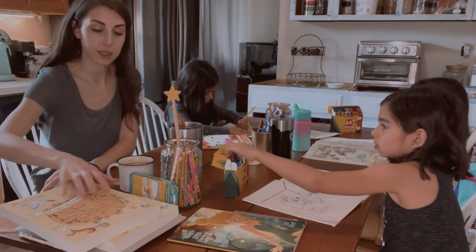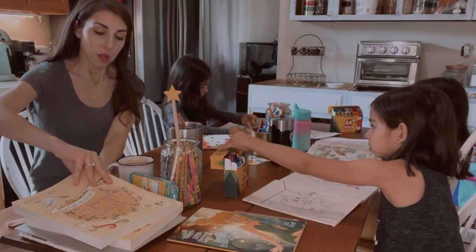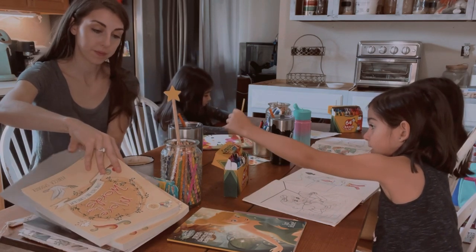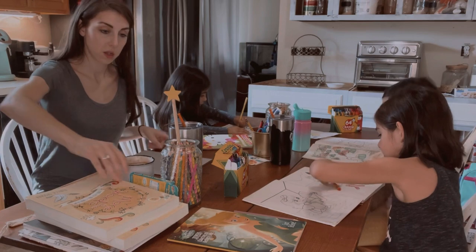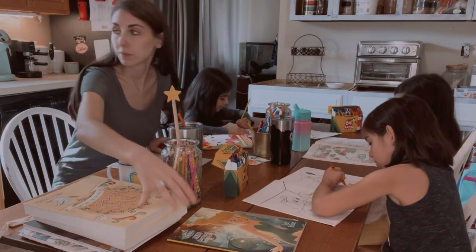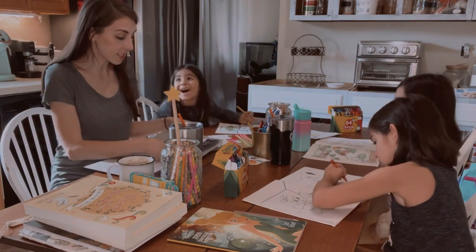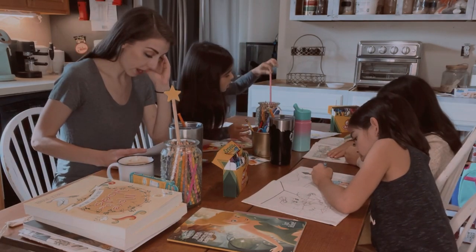We are finished with our Bible story for the day, and the girls are still coloring, so we are moving on to science, where we will be discussing the phases of the moon. I only do half a lesson a day because one lesson takes too long, and half a lesson is perfect. What do you think it would be like to have more than one moon?